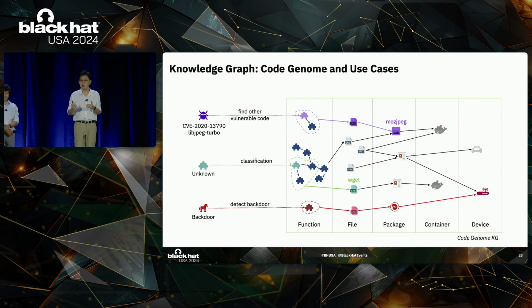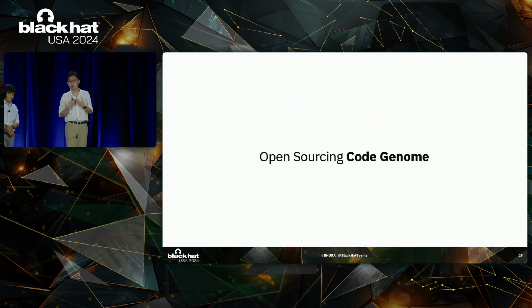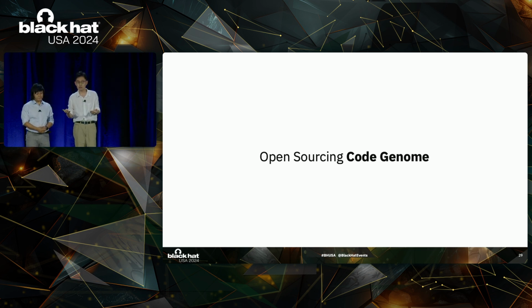So as I highlighted during the presentation, we believe the Code Genome knowledge graph can really help to improve software supply chain security. That's why we decided to open source our Code Genome Framework, so that we can work together and foster bigger collaboration across the community, because there's a lot of software out there. When you look at open source, it's huge, and it's not something a few people can do. So that's why we are open sourcing and inviting other people to work together to tackle this issue. By open sourcing it, we believe this can help bigger collaboration among the community and start tackling the bigger issues in supply chain security.